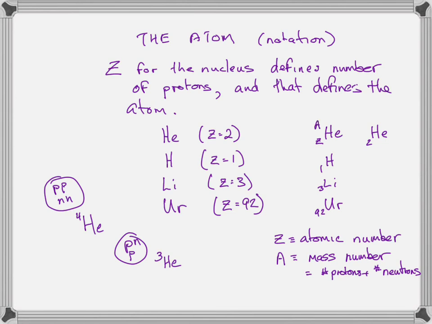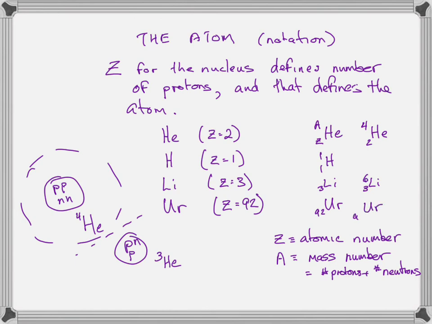So your typical hydrogen atom, your common isotope, and we haven't defined isotopes properly yet, the common isotope of hydrogen doesn't have a neutron, so it's H 1 1. Your common isotope of helium, your normal helium atom, has 2 protons, 2 neutrons, so it's got 4 nucleons. Your lithium atom, 3 neutrons, 3 protons, so it's got 6 nucleons.